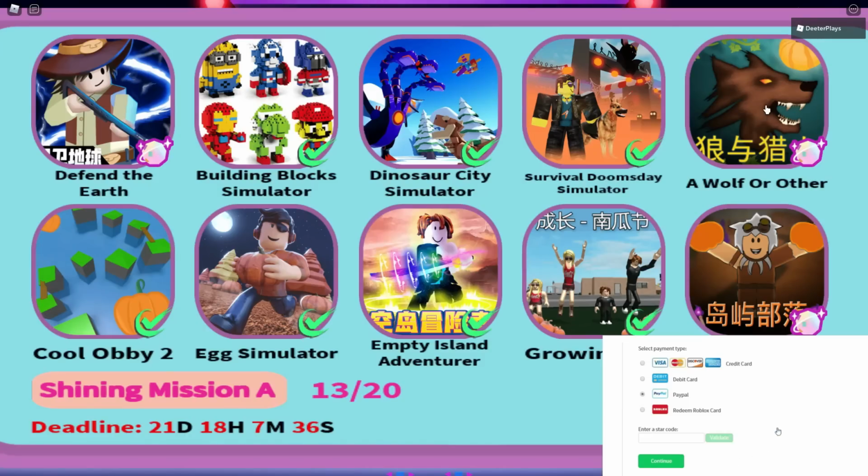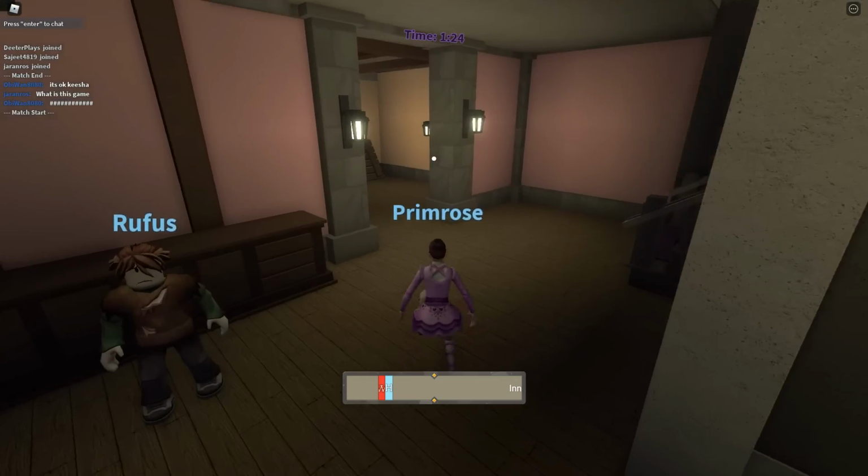All right, so this badge is in the game A Wolf or Other. It's pretty straightforward, not too difficult. Might take a few rounds and a little bit of time, maybe about 10 minutes.